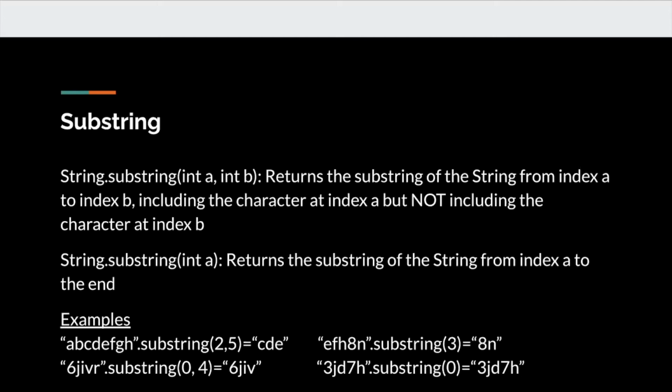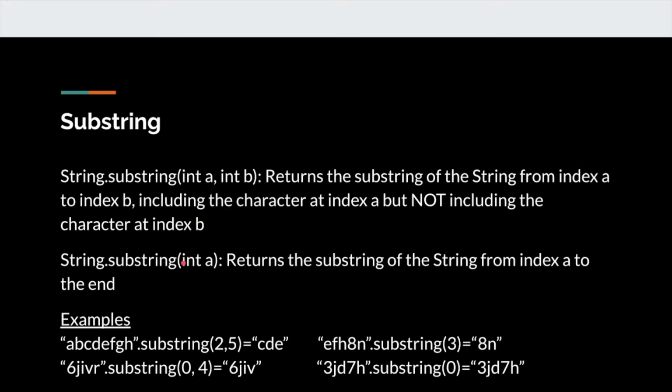Before we get into the main topic for today, which is recursion, first we're going to learn about two string operations, substring and indexOf. So substring, string.substring(int A, int B), will return the substring of the string from index A to index B, including the character at index A, but not including the character at index B. If this is confusing, then just wait until I show the examples.